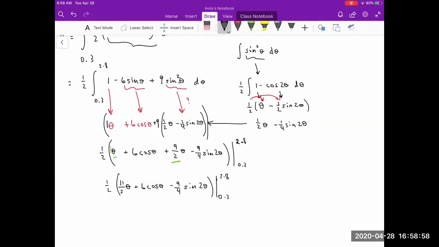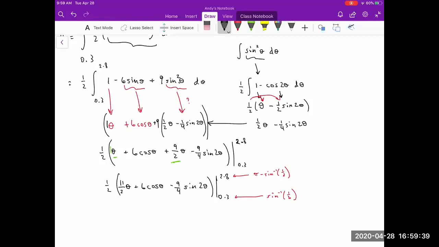See, at this point, this is actually making me want to go back and rewrite this. Remember that this was pi minus sine inverse of 1/3, and this was sine inverse of 1/3. The reason why I'm going back to this a little bit is just to show us that sine of sine inverse is just 1/3, but the fact that it's sine of 2 theta changes things up and kind of screws things up a bit. So again, I'm just going to plug this into the calculator, but I'm just reminding us that there is some simplification that could possibly happen. So I'm just going to use my calculator here.